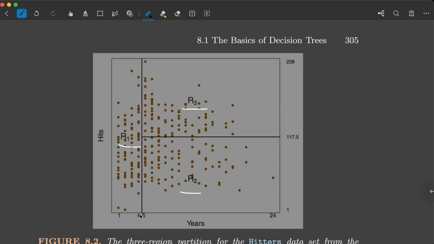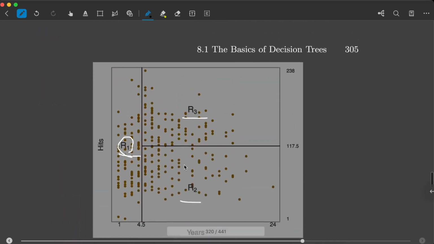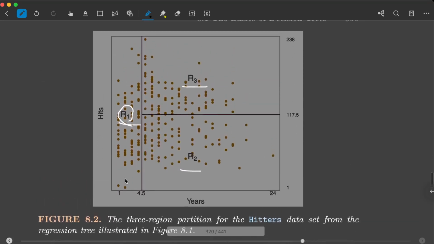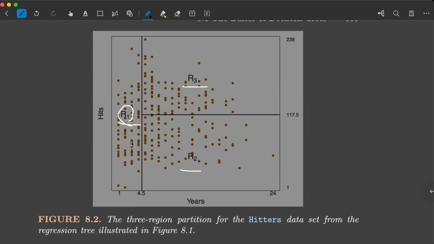If their year is below 4.5, then their salary would be generally the same. But if they are higher than 4 years, then experience or hits are important. It's easy to interpret, because when people have not been in this game for a long time, we cannot distinguish whether this guy is good or not.